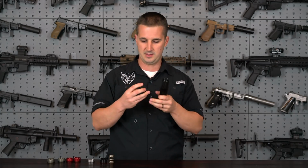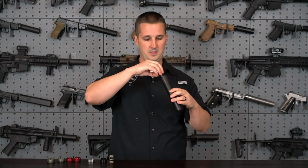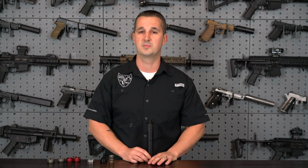There's also an alignment notch in the piston itself, so you know exactly where that's clocked each time you clean this. You can repeat it. Again, that's the name of the game here. You want to maintain accuracy post-cleaning.